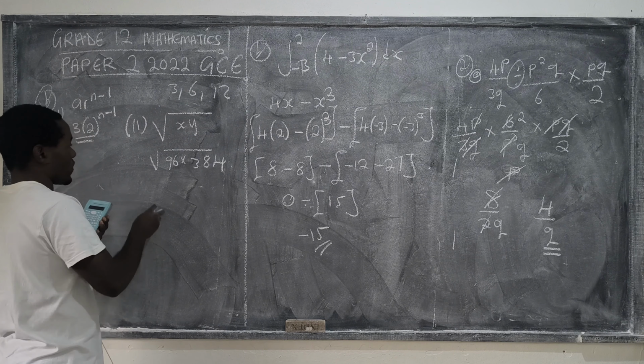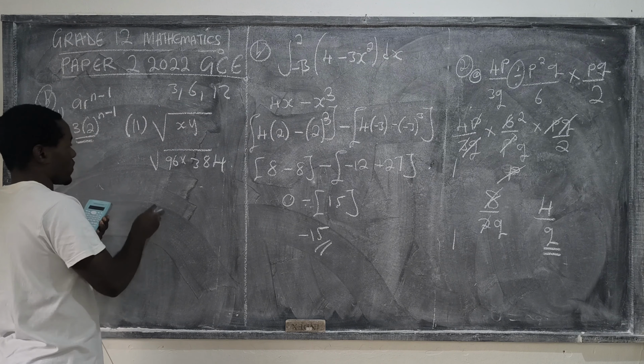You go to the third Roman numeral, where they are saying you find the sum of the first 8 terms of the GP. When you go to the question paper there, under the first part, there are formulas there. So you say Sn is equal to a, open bracket, r to the power n minus 1, close, over r minus 1. The r there is the common ratio. So our common ratio is greater than 1. So S8 is equal to 3, open bracket, 2 to the power 8 minus 1, over 2 minus 1. Then you use the calculator now to deal with everything there.